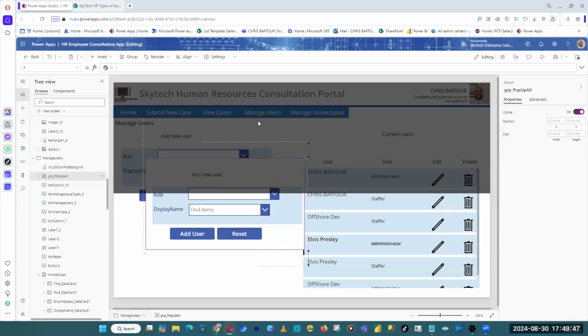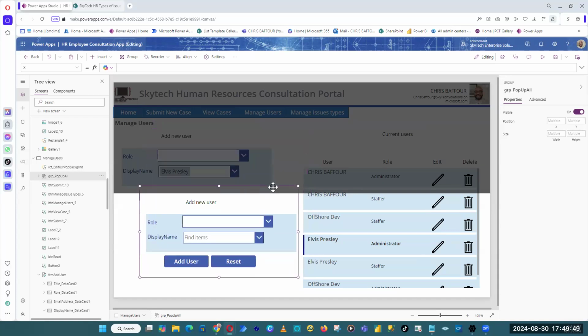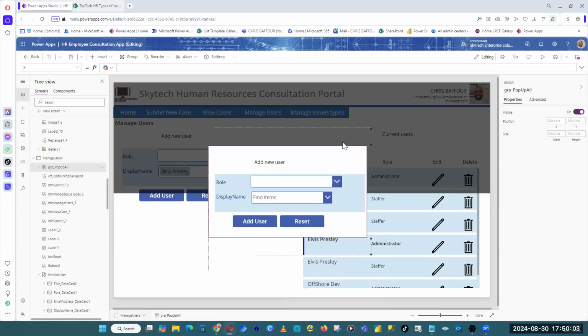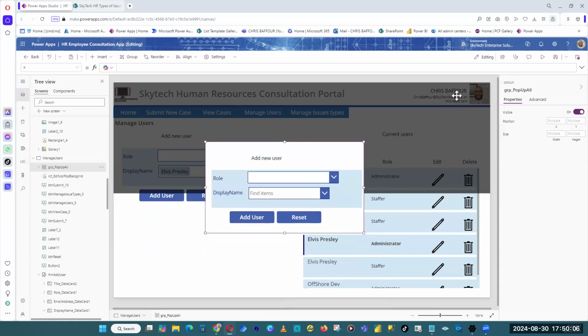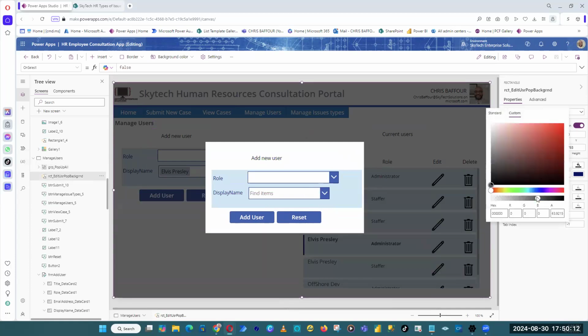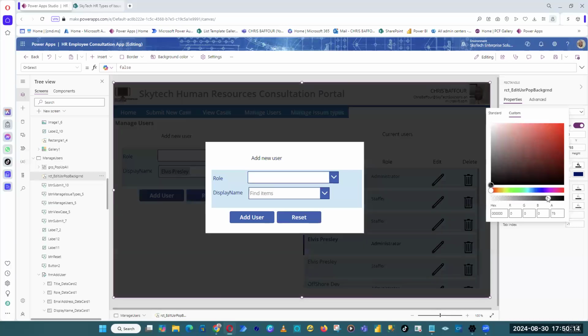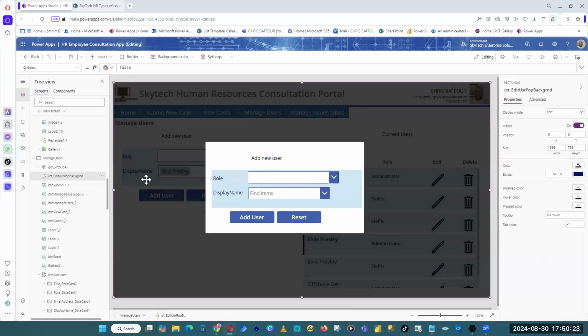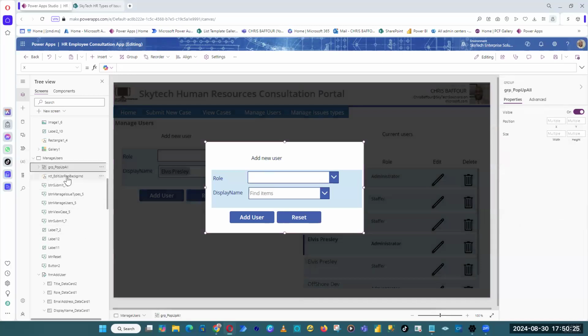Okay. You notice when I drag them over to the shaded background, this pop-up interface is hiding behind that screen. I want to arrange it so that it's in the front, right? So now it looks better. Then I'm simply going to grab this background and move it all the way down. I'm going to decrease the opacity a little bit so that this interface actually stands out. Okay, so we have our pop-up and now we have our background.